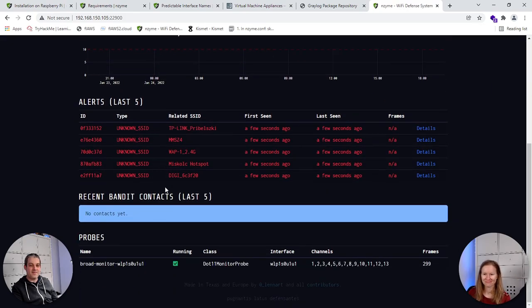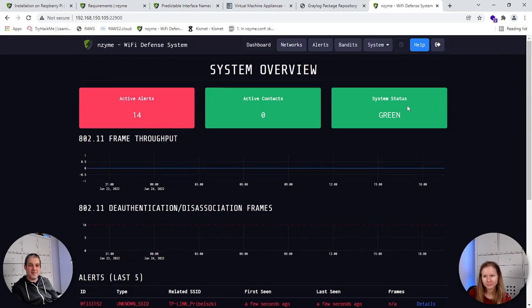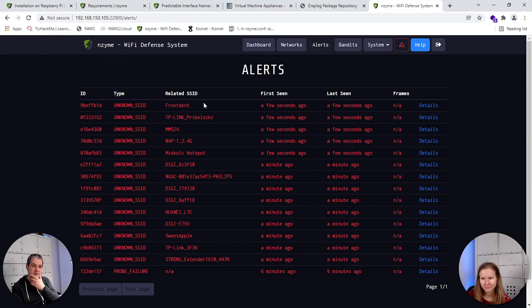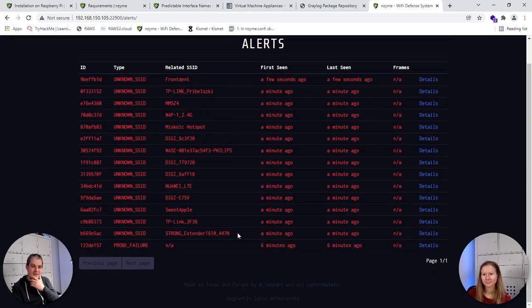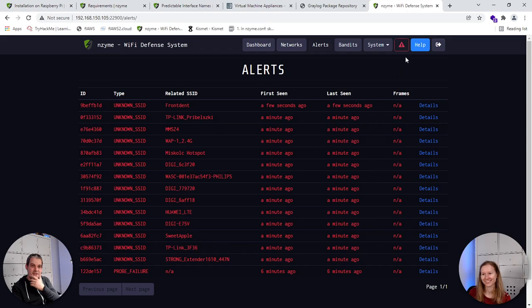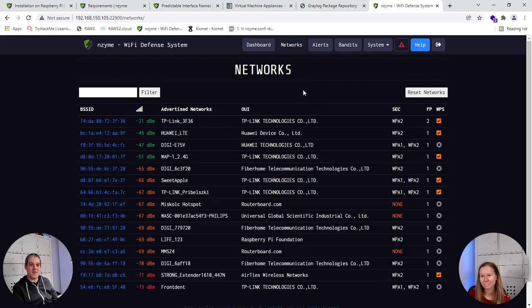So yeah, there are some unknown SSIDs. System status green. What kind of alerts do we have? So these are all the surrounding Wi-Fi networks here. Yeah, and it discloses our location. Well, if someone needs this to find our location, they're not doing OSM. This is the hard way of doing it. Our company address can be determined by this, but there's an easier way, trust me, because it's a company, so it's on our website. Okay, cool. Everything seems to be looking good.